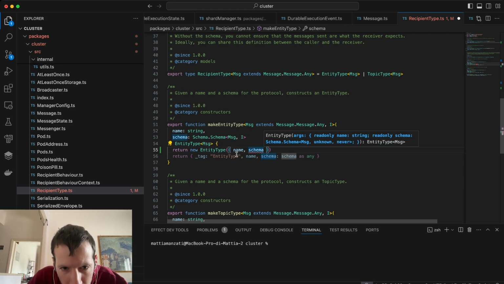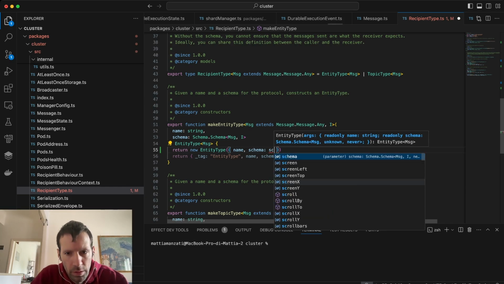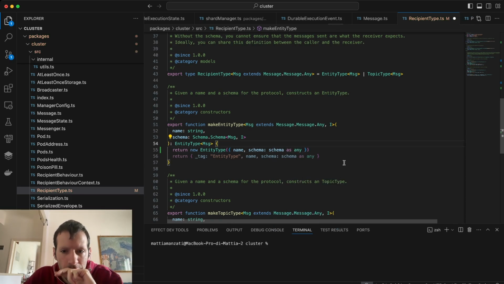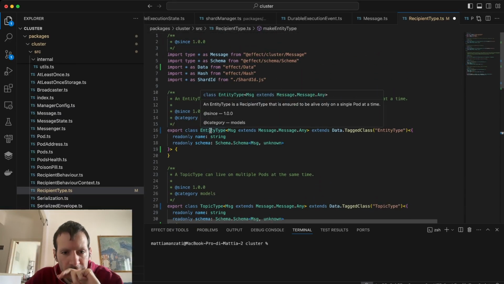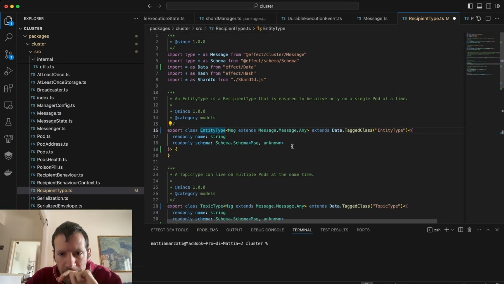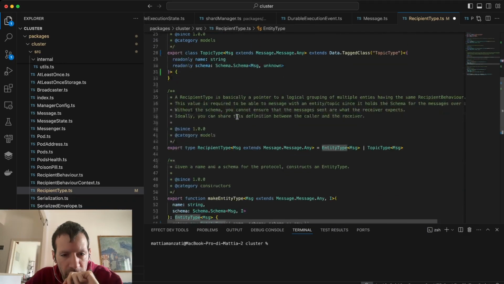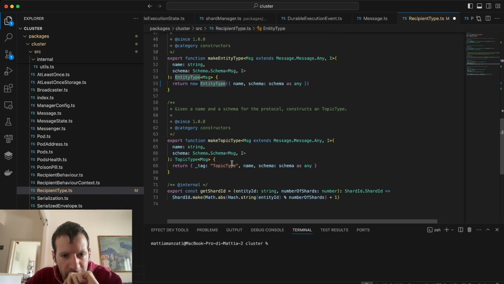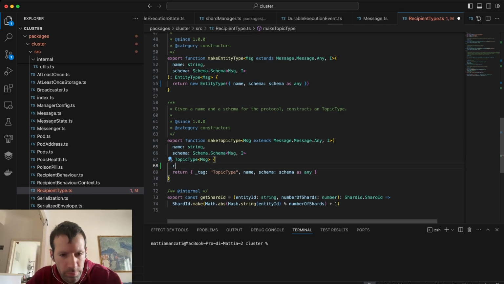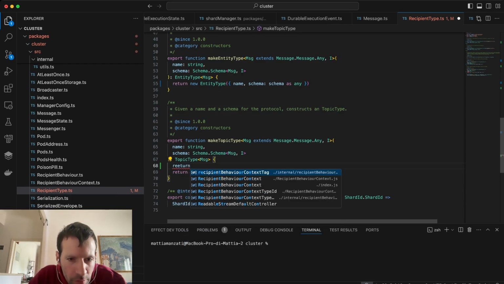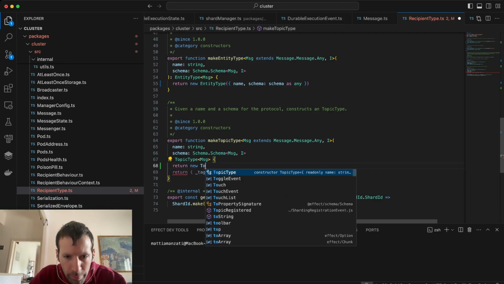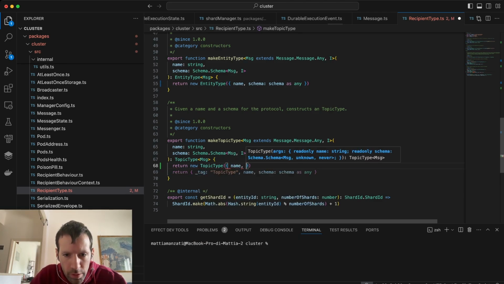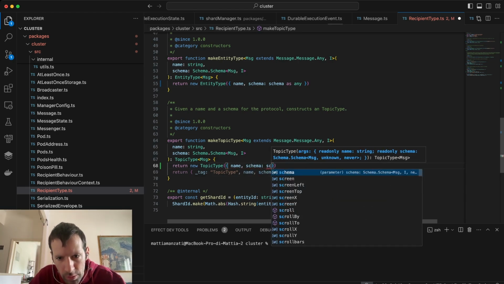And unfortunately, we have to cast the schema as any. I don't like as any, but the thing is that I don't want this type to care about the encoder type, so that's why I cast that. And the same goes for return new TopicType, and we have the name and the schema needs to be cast.